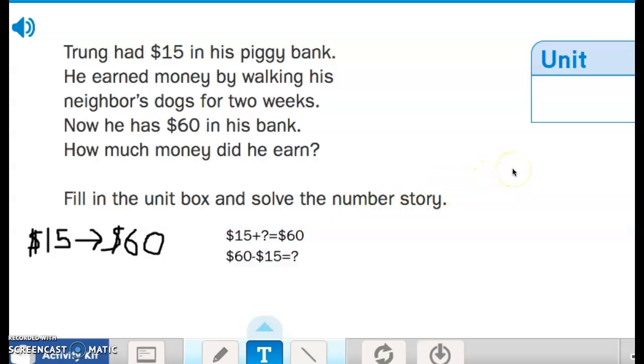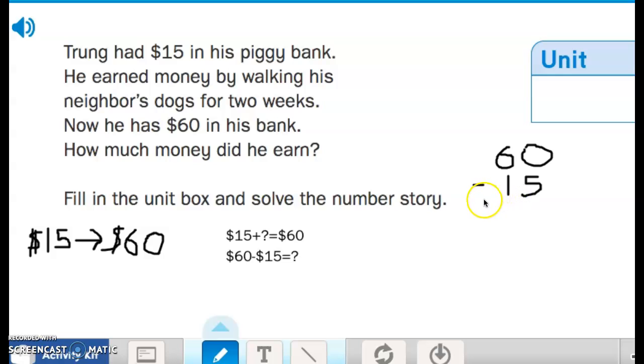For me, I think going up and down is easier. You can go sideways, but up and down is easier. So I'm going to do 60. Oh, I'm going to have to draw here. Sorry. 60, and it's going to be big because it's hard to maneuver this. But 60 minus 15. All right. Now let's think about this for a minute. When we subtract, the number on the top needs to be bigger, and this number is smaller than that one. So we're going to have to borrow from the neighbor.